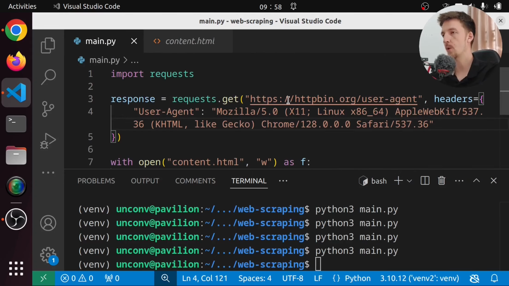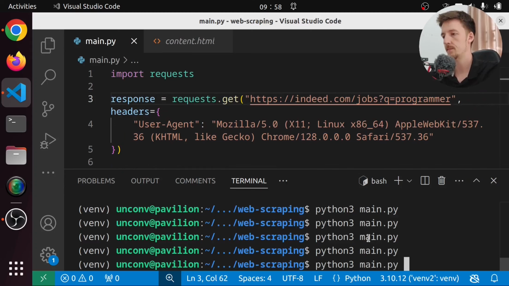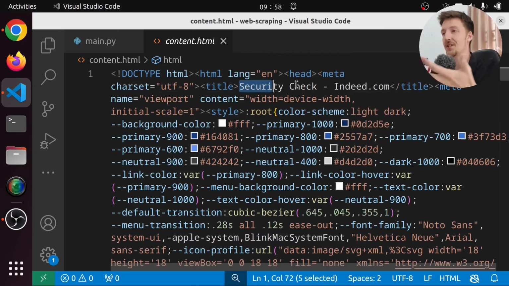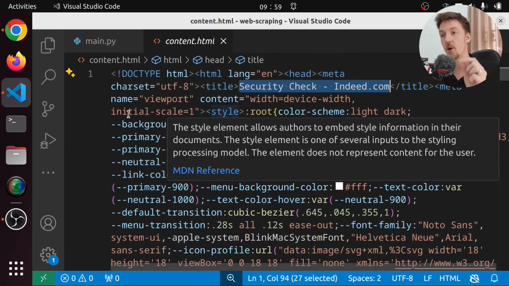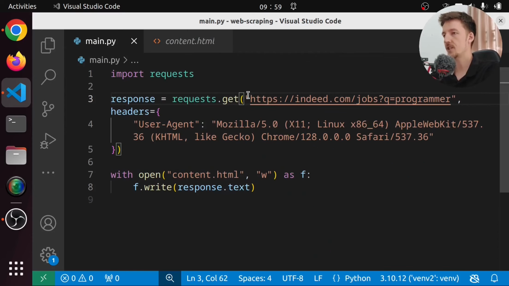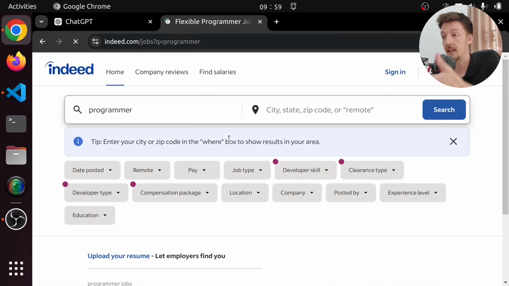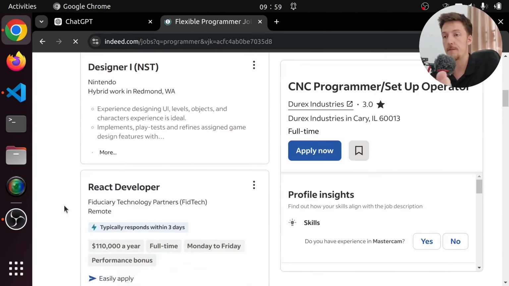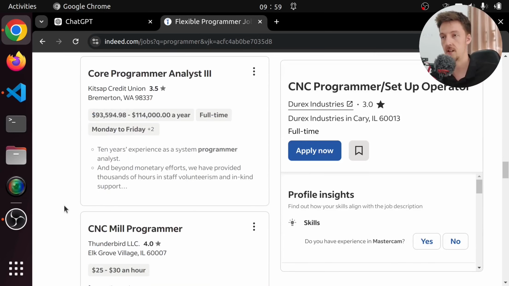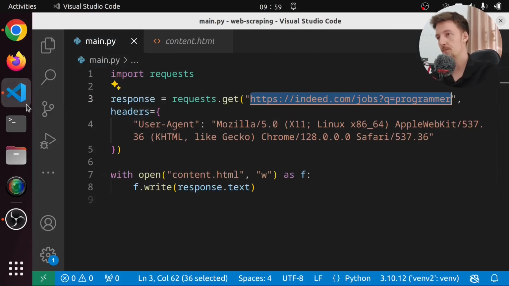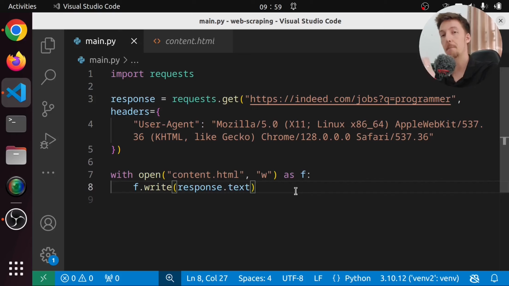So what if we then go back to the indeed.com and we try to scrape that one? Will we get something? Well, we got a bit further, but now we got a security check. So this trick doesn't always work. But clearly, if I just take this URL and I go to the browser and I just go here, then it will in fact load, and we got all of these developer job listings here. So how come we can't read it from Python? Well, what we can do is we can use a Python library called Playwright, which actually uses a Chrome browser.